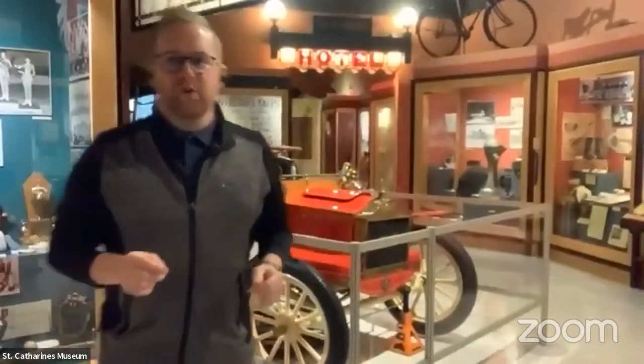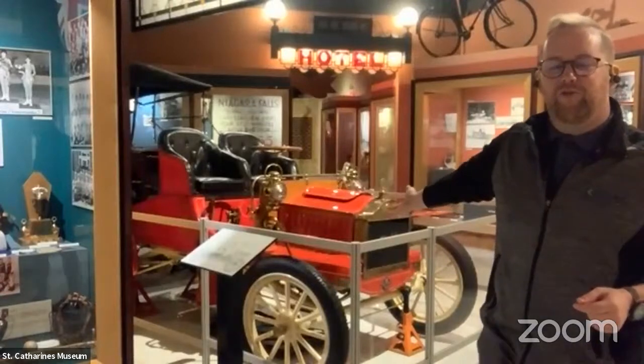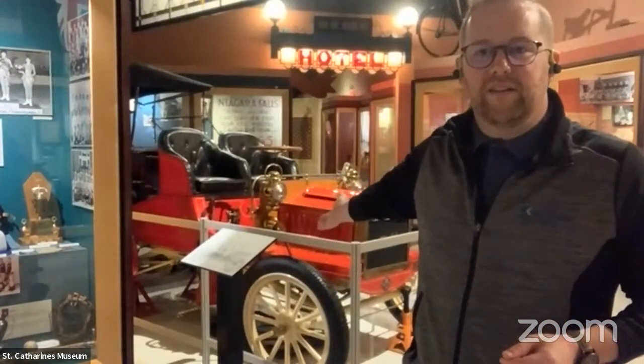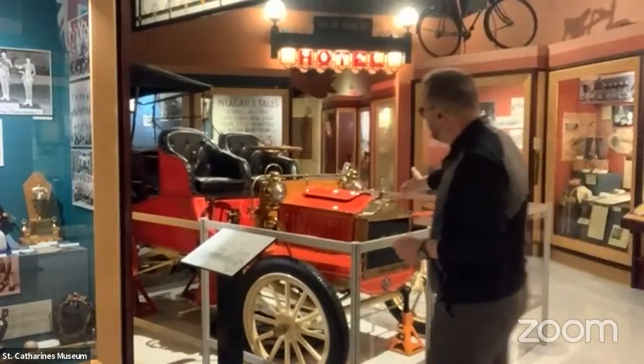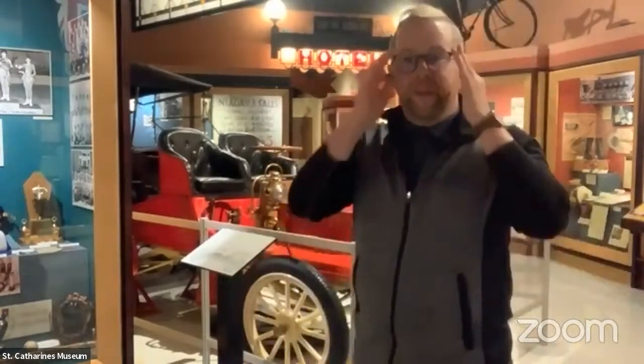Okay. Just gonna go this way. Awesome. All right. So we're in a different part of the gallery now. And we're gonna do another I Spy. Of course, we have our big red, actually small, Oldsmobile, 1905 Oldsmobile car, quite small. The wheels are only about that thick, but it's from 1905 and cars were different back then.